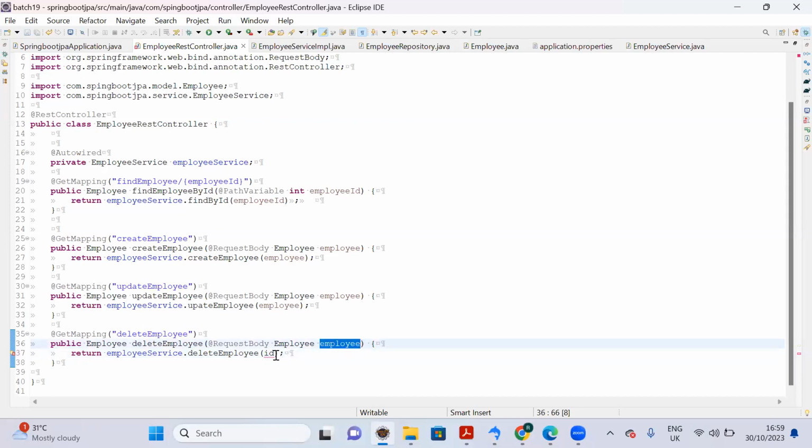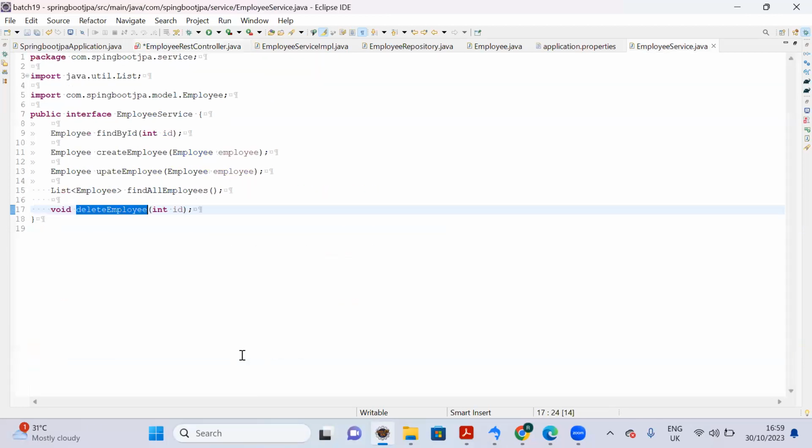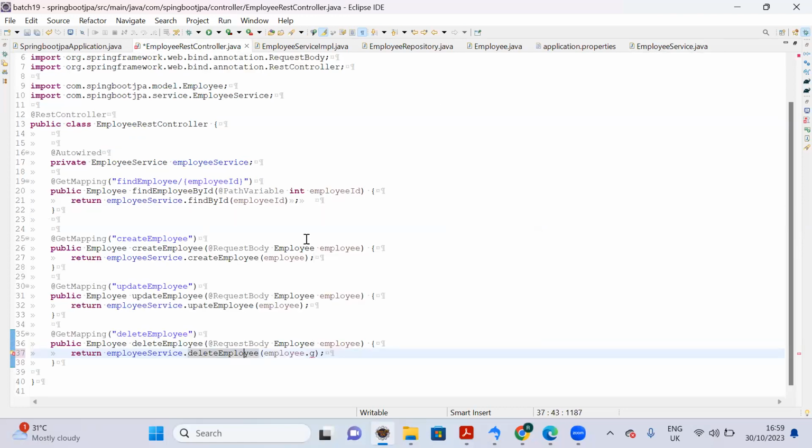Let me pass employee object. So this method is expecting ID, so you can return get ID. That's it. So what is the return type? Void. Since this method is returning void, you no need return type.